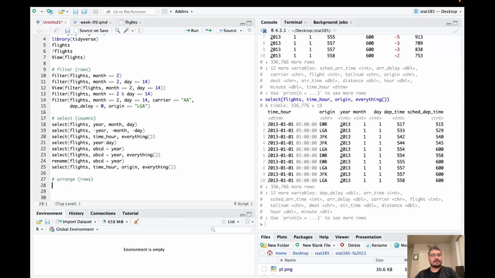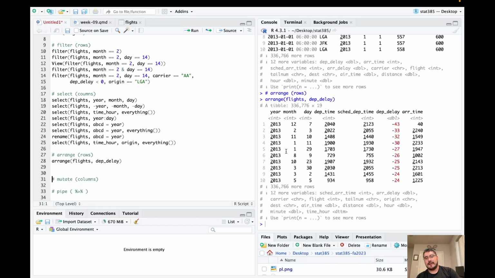Arrange. Okay, so that's going to change the rows so that they're in order according to some variable that we want. So let's say dep_delay is interesting. So even in just talking about wrangling, I'm still doing this with respect to some interesting variables. So it arranges from smallest to largest. That's the default.